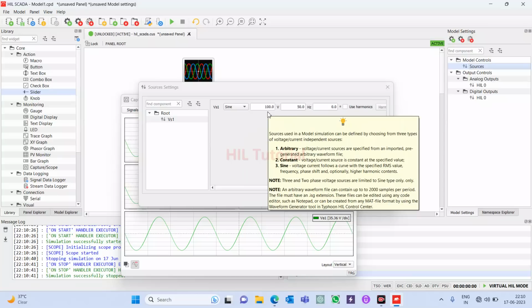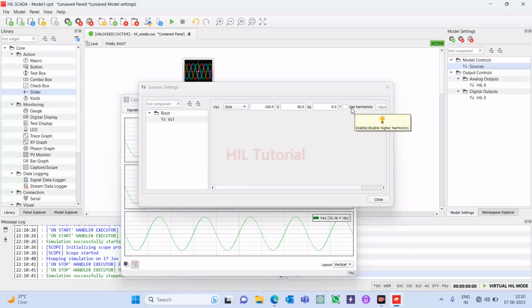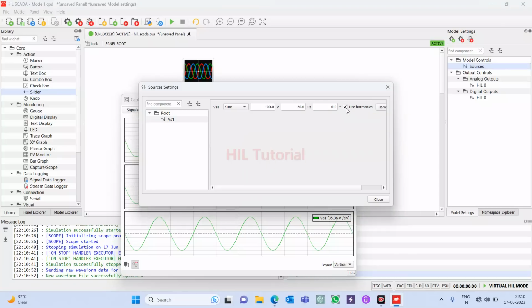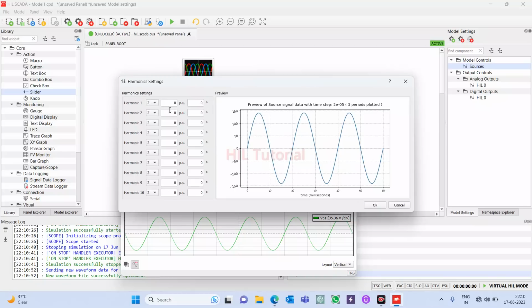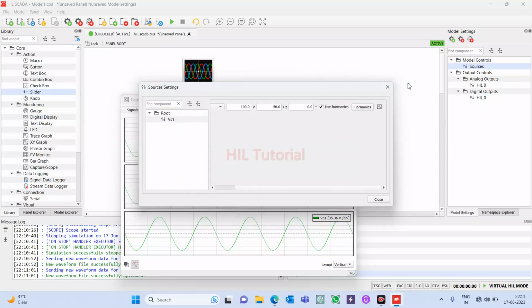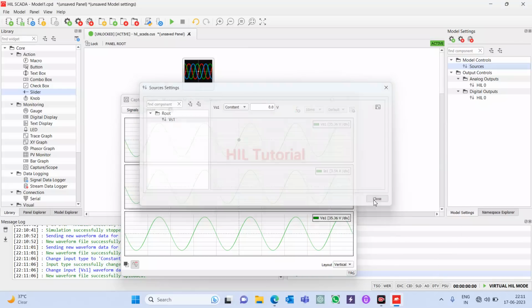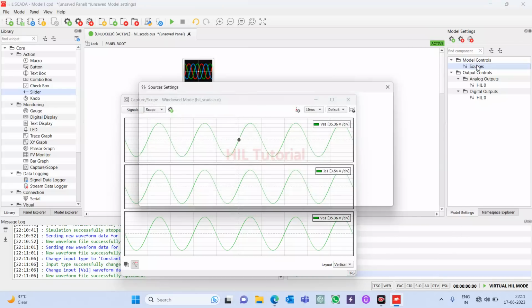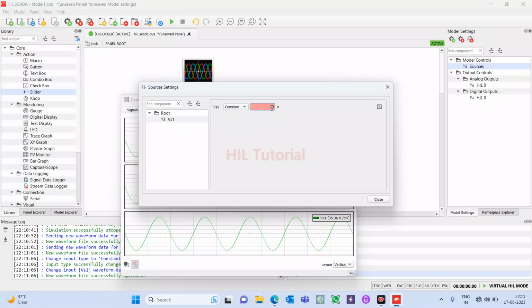You can change voltage and hertz, and you can even insert harmonics by clicking here. All this I will cover in later videos, so no need to discuss it here. I want to change this supply voltage type, so I'm going to apply a DC voltage of 100.